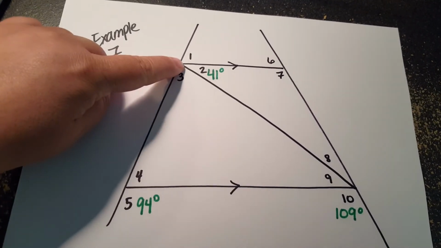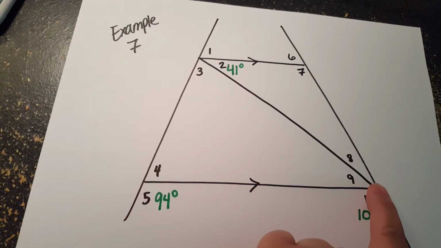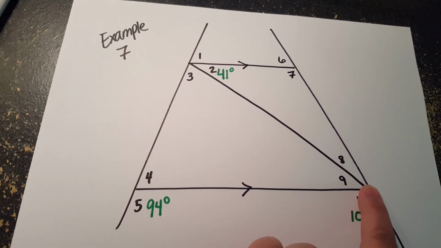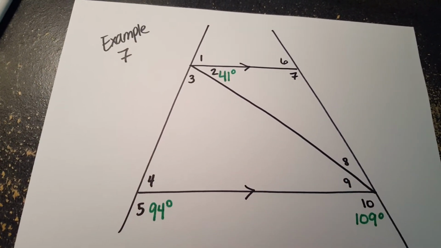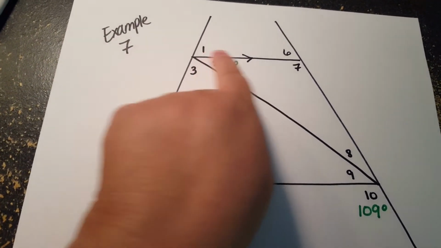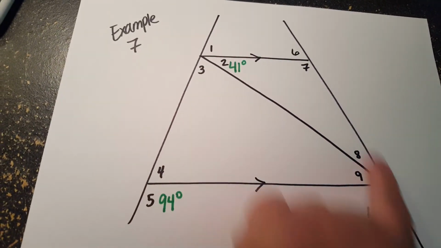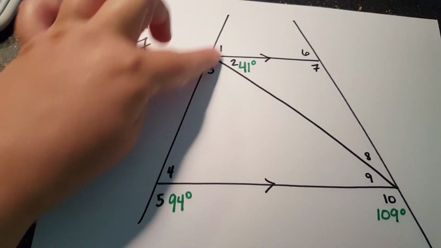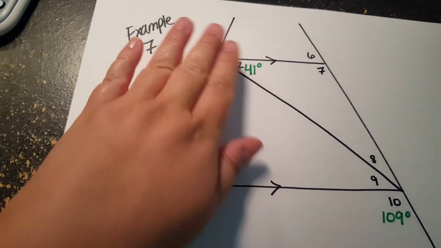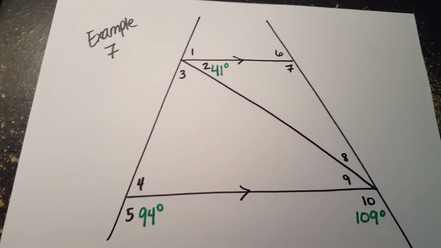Now, the next thing to notice about this problem is that it's different from the simpler ones in that there's one intersection, 2, 3, 4 intersections. There's not just 2. And there's 2 transversals, all right? This is a transversal because it crosses both parallel lines over here, and this is a different transversal. So we're going to be working first with the ones over here, and then we have to figure out how to get from over here to over here. But I only want to work with 2 intersections at a time.